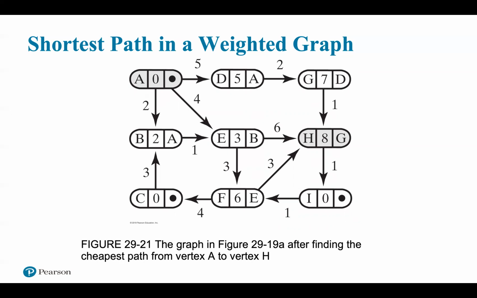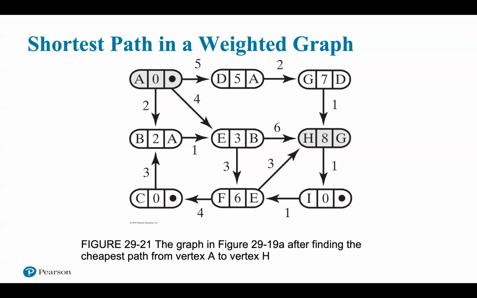The cost of the path A to B to E is the cost of the path A to B plus the weight of the edge from B to E. This total cost is 3. We encapsulate E, the cost of 3, and the predecessor B into an object that we add to the priority queue. Note that the two objects in the priority queue involve vertex E, but the most recent one has the cheapest path. We again remove the front entry from the priority queue.